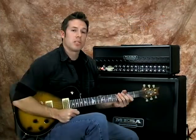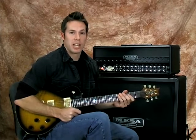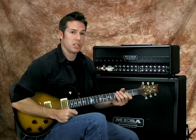Because the fat mode is also duplicated in channel 2, here's a quick alternate setting of the fat mode in channel 2 set to 50 watts using a tube rectifier.